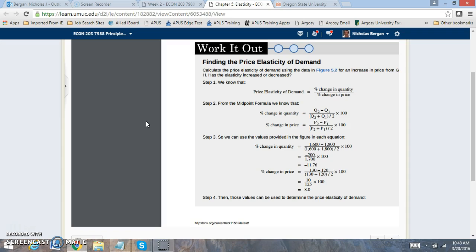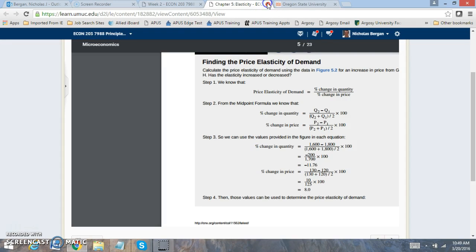Now, when we look at elasticity, you'll notice that stores need to evaluate what they're selling. And when stores can evaluate what they're selling, it'll bring about a lot of changes. Because when stores understand what they're selling, if they're selling inelastic goods, stores will know if they raise their prices, consumers are more willing to buy the product. However, if they're selling an elastic good, if they raise their prices, consumers will not buy. So these are some of the concepts that we're covering this week.